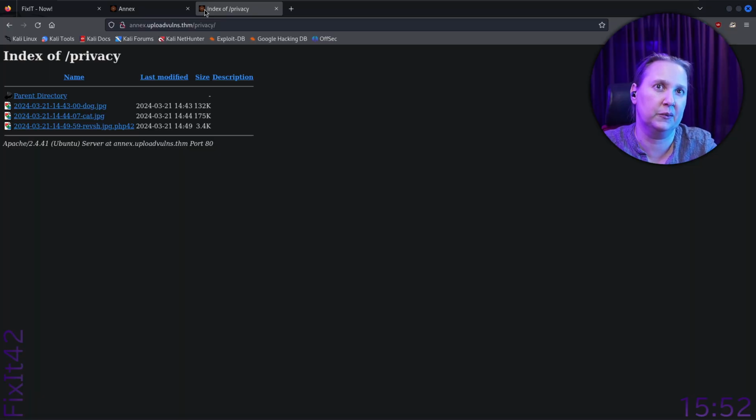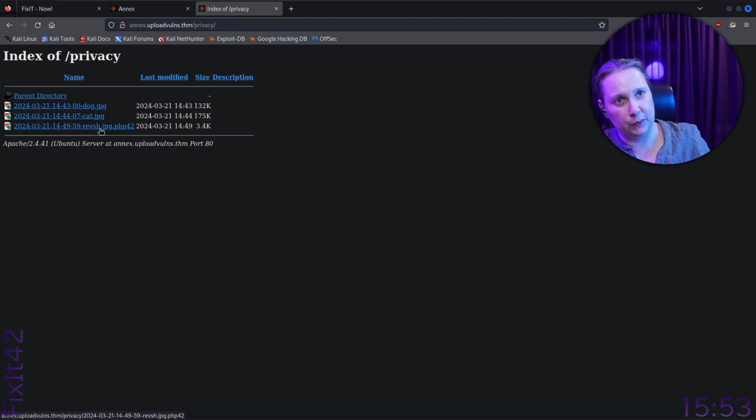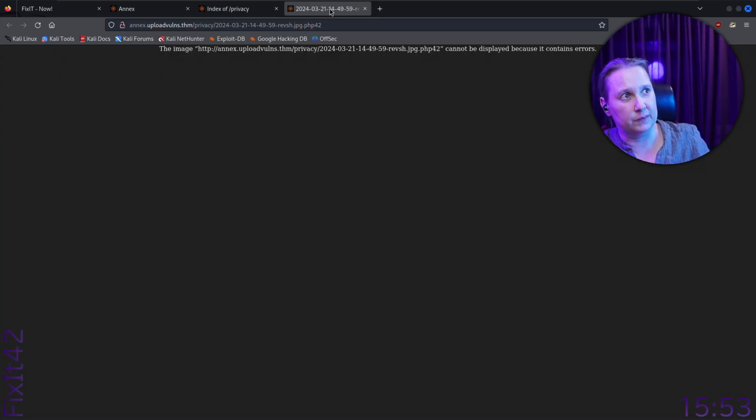Okay, so we found our files at the first directory. So if this would work to run, can it be displayed because it contains errors? So there's some kind of second layer here too. And then I'm not sure 42 would work.